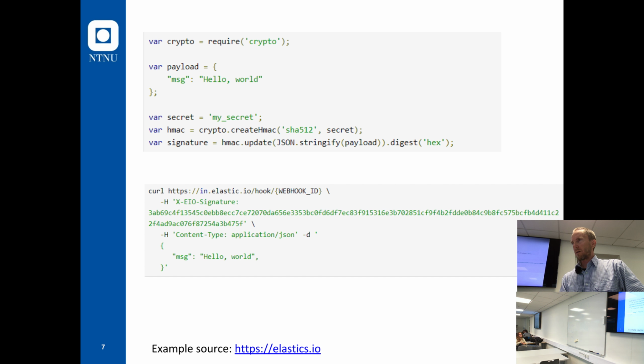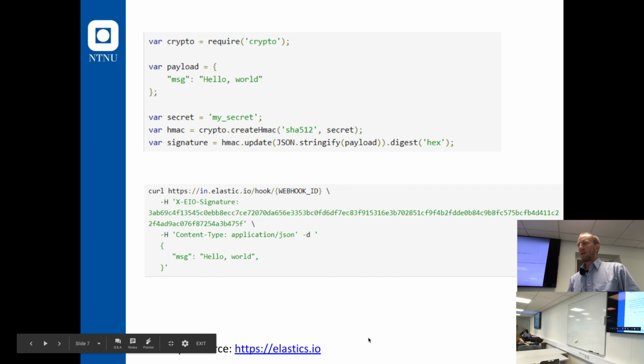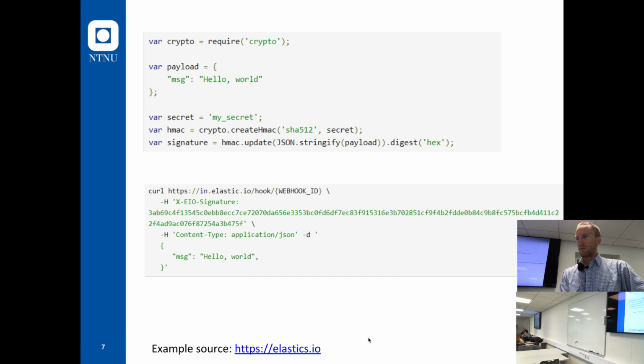So Christopher prepared a simple example, with Go or with JavaScript. In this case, it's very simple to define how to do the HMAC digest, like how to sign some messages before they are put into the content. This is an example with JavaScript, and there is an example with curl, like how you could do that having the signature. And that was taken from Elastic.io, which we've used last year.